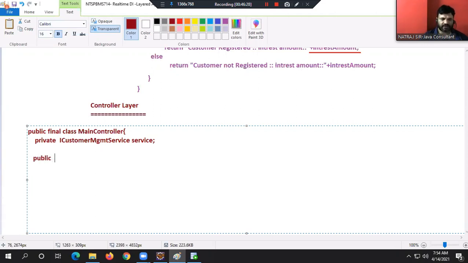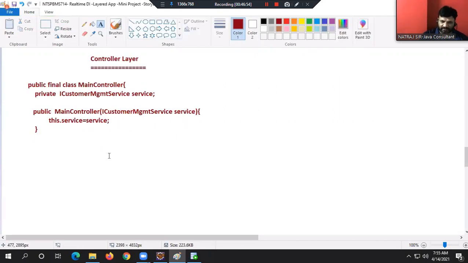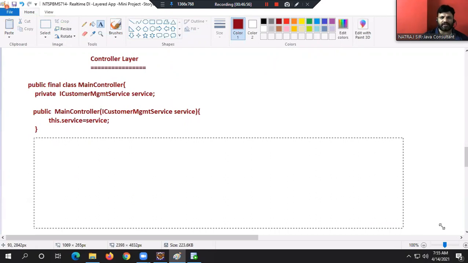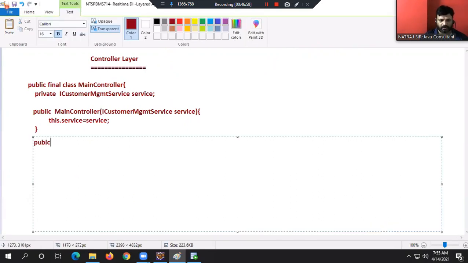Public MainController with ICustomerManagementService. Guys, once you understand and develop this mini project, your confidence will increase like anything, boss. So focus. After joining the company, this is the one we are going to do every day.